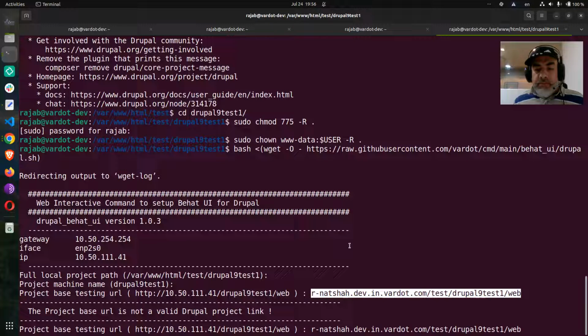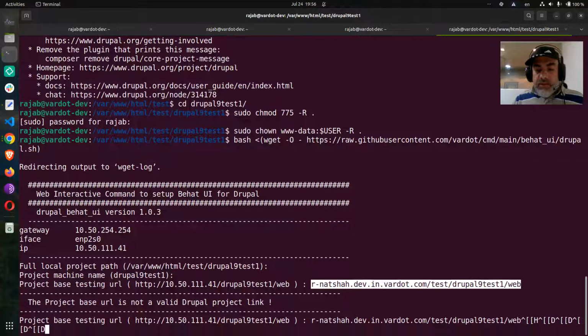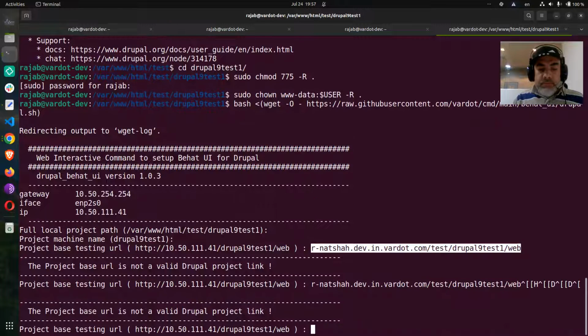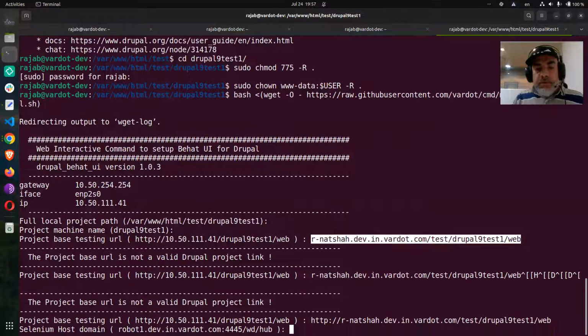Let's fill that back in: http://matcha.dev.in.vardot.com, and paste drupal9test1/web. Yeah, accepted. Here we do have another default robot.